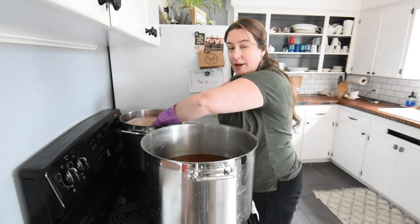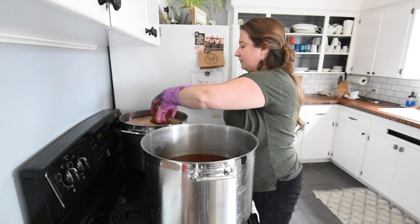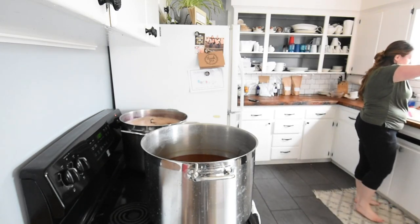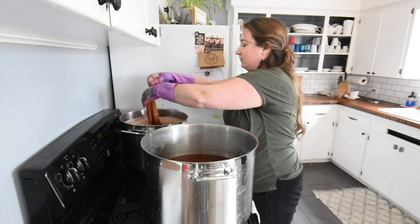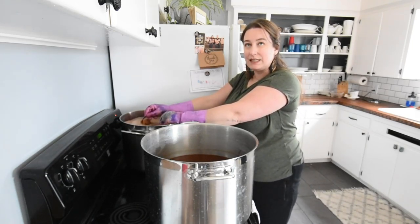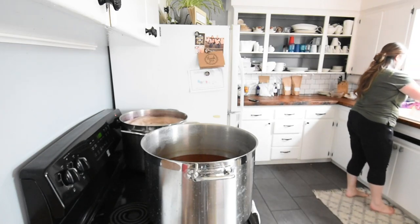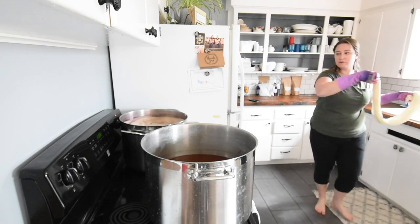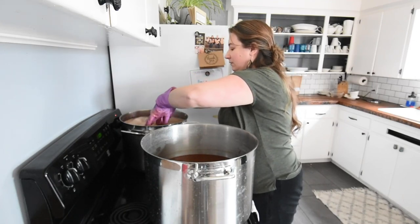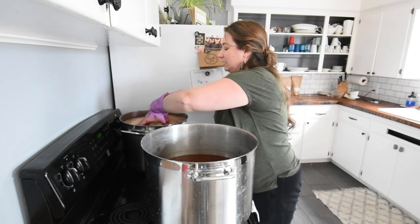I do small batch dyeing, about 5 skeins each pot. So Kutch, I will rise to between 160 and 180 and then set the timer for 2 hours. Okay, there's plenty of water in here. It's completely covered.